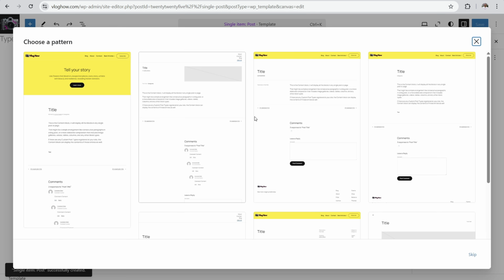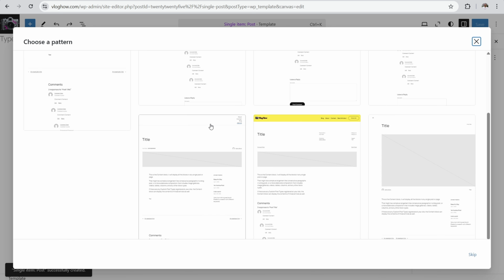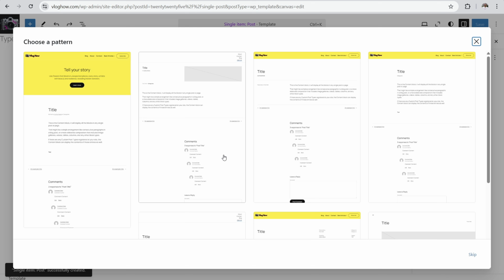So we'll click on all posts over there. Then you're presented with a bunch of different options right there. So you can just go through this and self-select the one that you want to maybe leverage and use, whichever one you like. So you can just take a look at this.